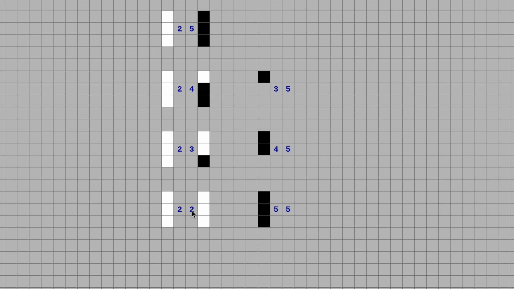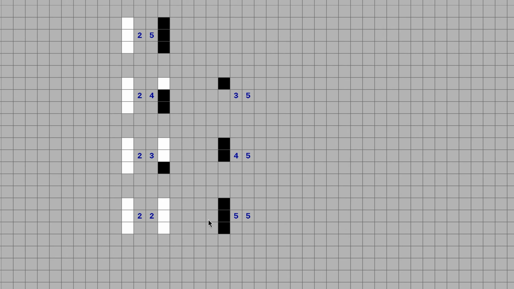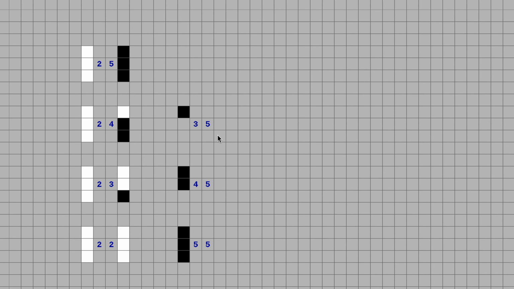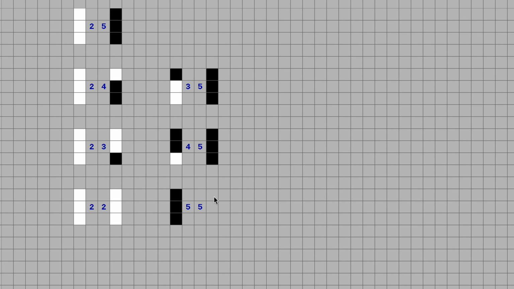So this one's a lot more obvious. There must be 2 blacks in the neighborhood of this 2. Since these are already white, the 2 must occur here, which means 2 of these cells must be black, which means that this would be white. And the subtractive rule holds here. So this is equivalent to a 2 due to this black being here, which means you can make analogous deductions, like so.